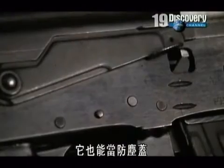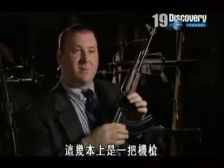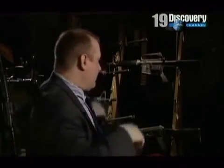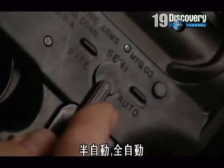It also works as a dust cover. You drop down 1 notch, you're on fully automatic. Next notch is semi-automatic. This is primarily a machine gun. It's to be used on fully automatic. Where with an M16, your selector lever goes to the safe position, to the semi position, to the automatic position.